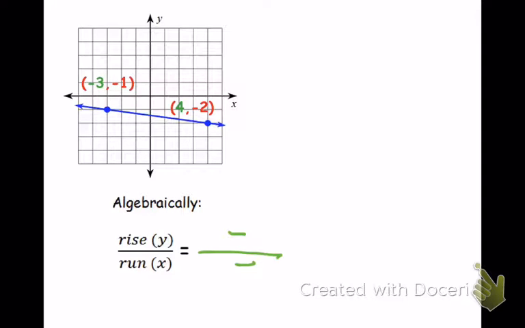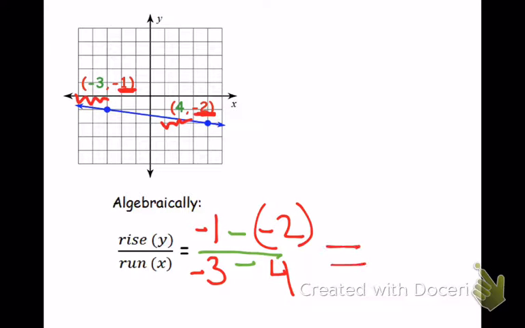So I'm going to go ahead and start with my first y value. Remember, we start with the y value. It's -1. Look at my other y value, -2. Put parentheses around it. Then go to my x's. My first x value, I have to go back to the left, -3, and get my second x value, which is 4. Then I go ahead and I can simplify that double negative. So I have 2 minus 1 is 1. -3 minus 4. Add negatives, they stay negative.